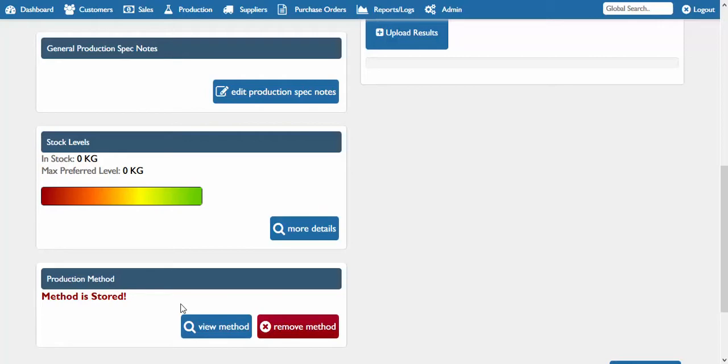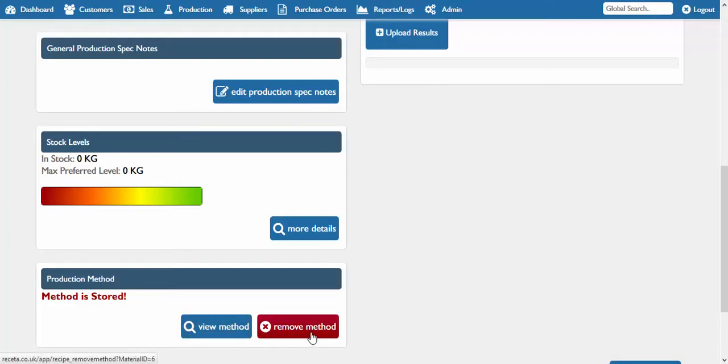And the method is a series of steps that you need your staff to go through one after the other and confirm that they've gone through it in order to produce the item. What this does is it allows you to maintain a sense of quality about each production. You know that the production is going to be made in exactly the same way every single time because the staff have to follow the steps.